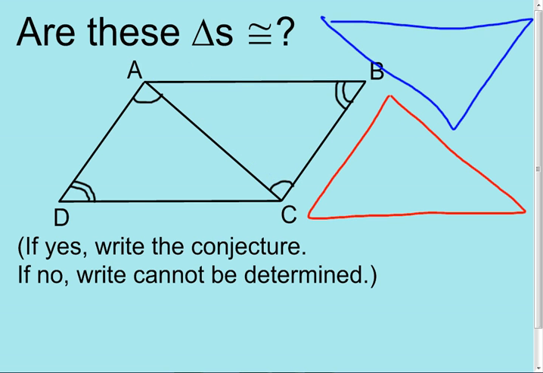Okay. This angle B is congruent to this angle D. Angle A, this one up here, is congruent to angle C. And what else? What about AC and AC? This is sometimes hard to see, but it's the same segment for both triangles. So it's congruent to itself. And so why are these triangles congruent? Start in one place. Angle, angle, side. TJ, is that okay?